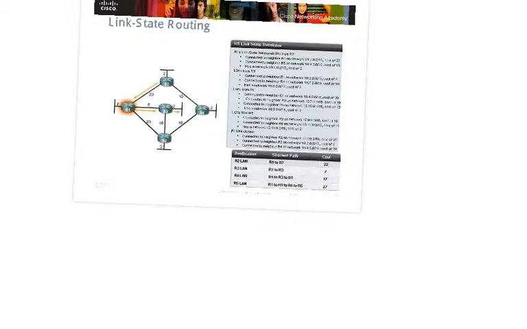So it removes this duplicate information, and then it runs the Dijkstra algorithm to generate the shortest path tree. The shortest path tree tells me if you want to go to router 2's LAN, you have to go through router 2, and the cost would be like so. If you want to go to router 3's LAN, you have to go through router 3, and this is the cost, and so on. So this is the shortest path tree, which is the outcome of running the Dijkstra algorithm on this table. Any confusion? You collect this information, you put it in a table, the Dijkstra algorithm runs against this table to form this table, and this table goes to the routing table.